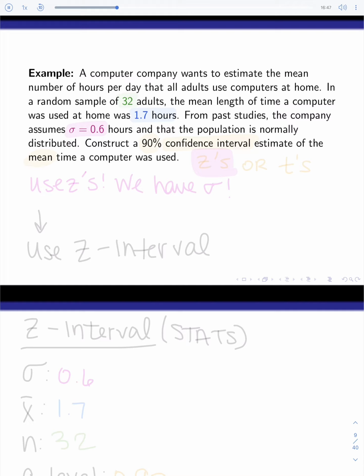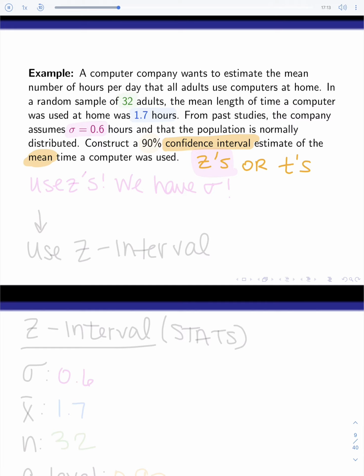So how we know what we're doing on this problem is that they say that we're computing a confidence interval for the mean. When you're doing anything for a mean, that's how we know we're going to be using Z's or T's. The question is which one. So right now I know because we're doing something for a mean, it's going to be Z's or T's. The question is which one.